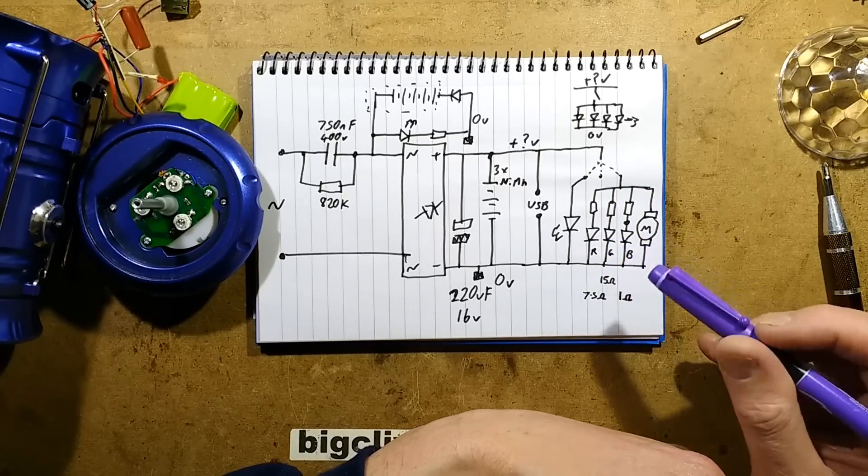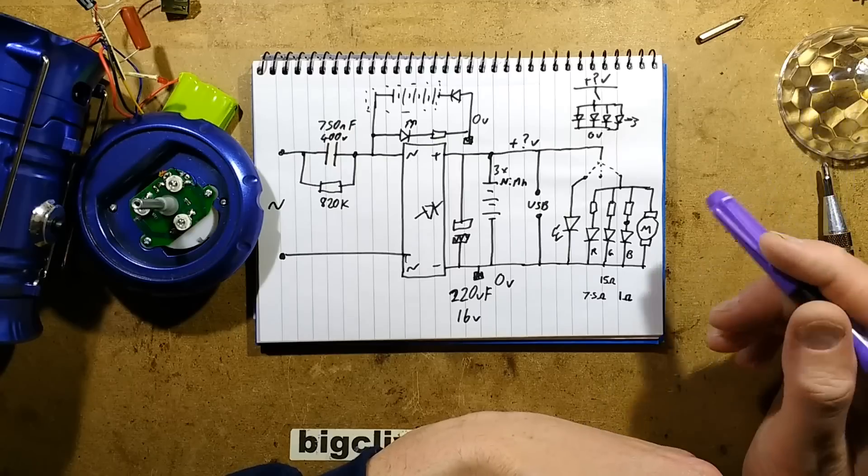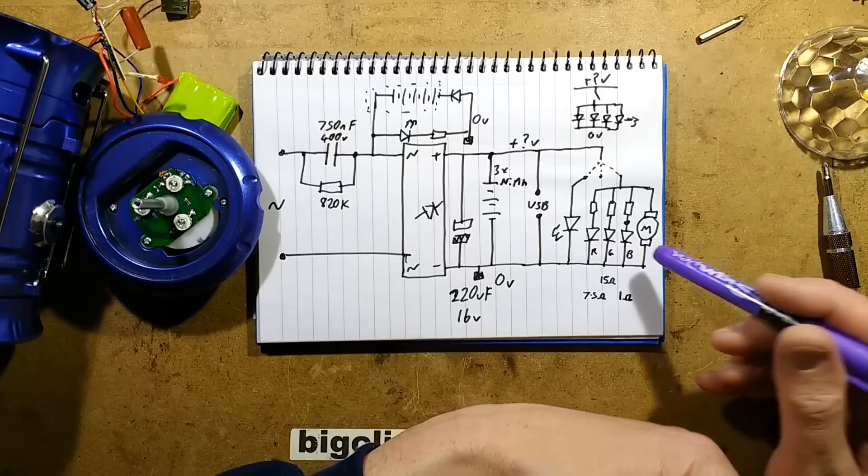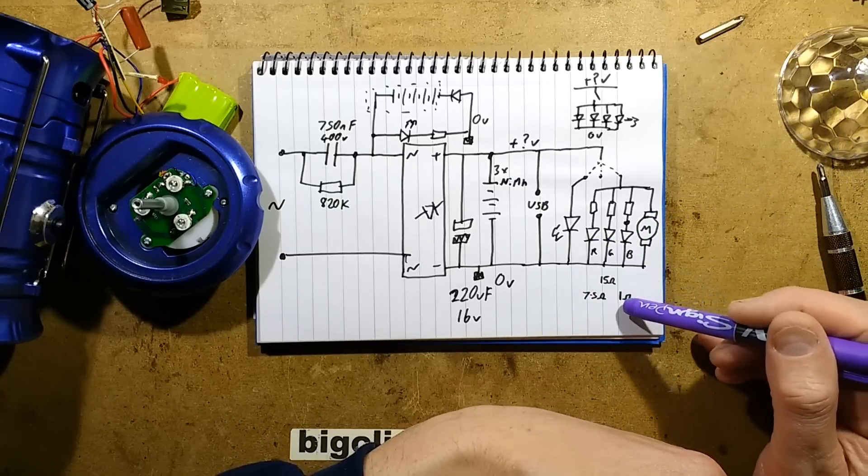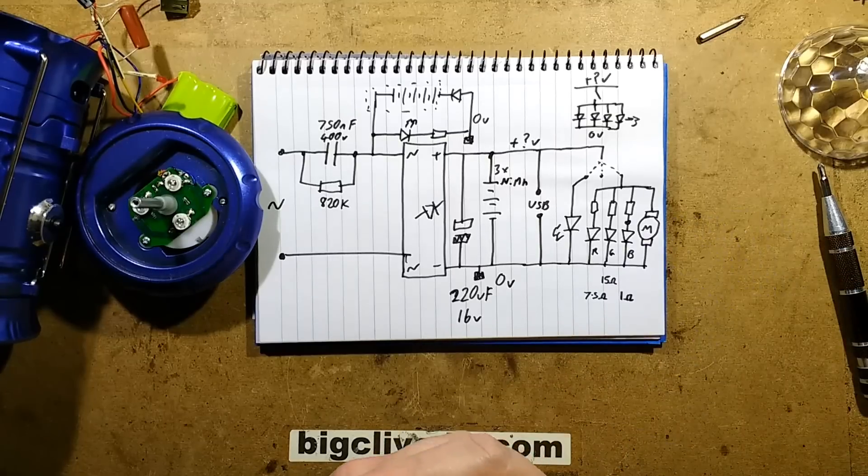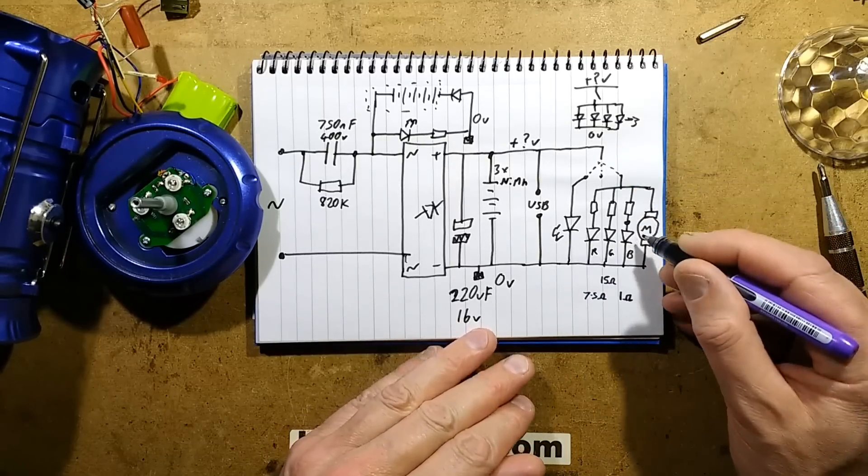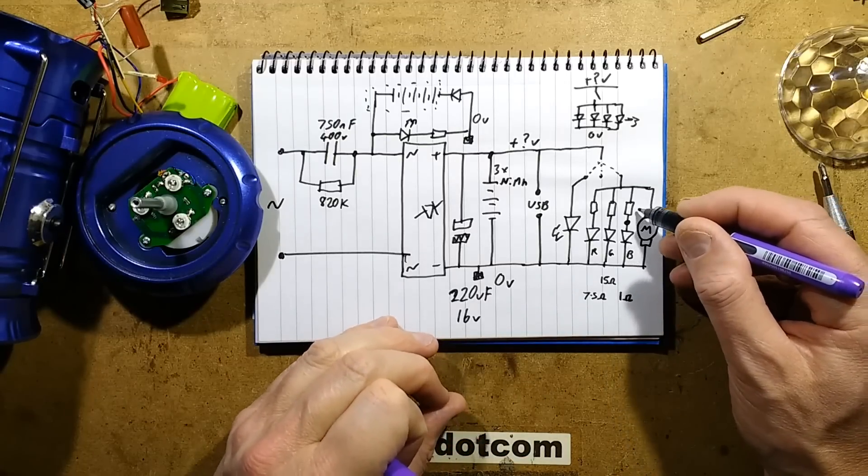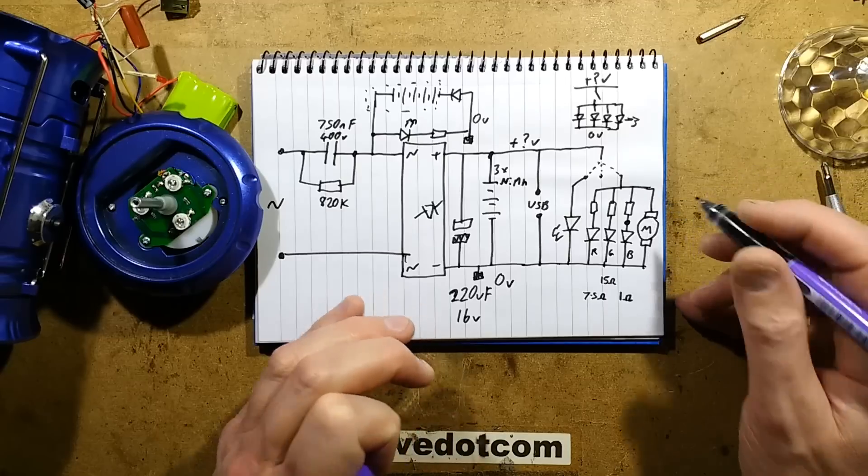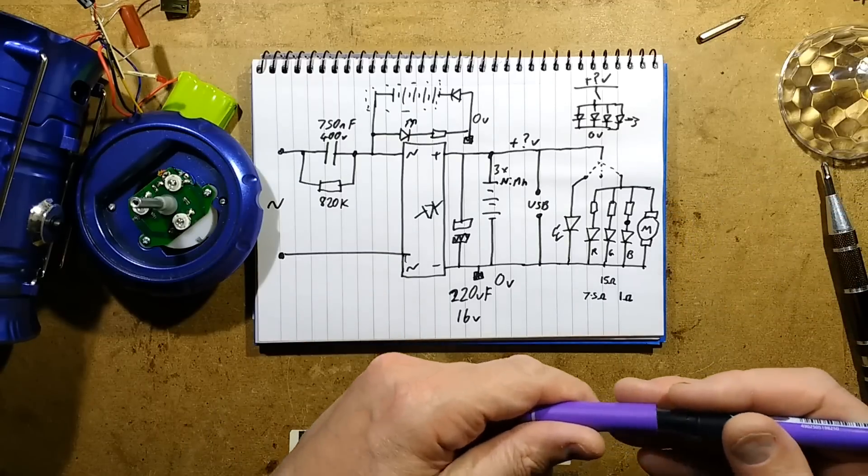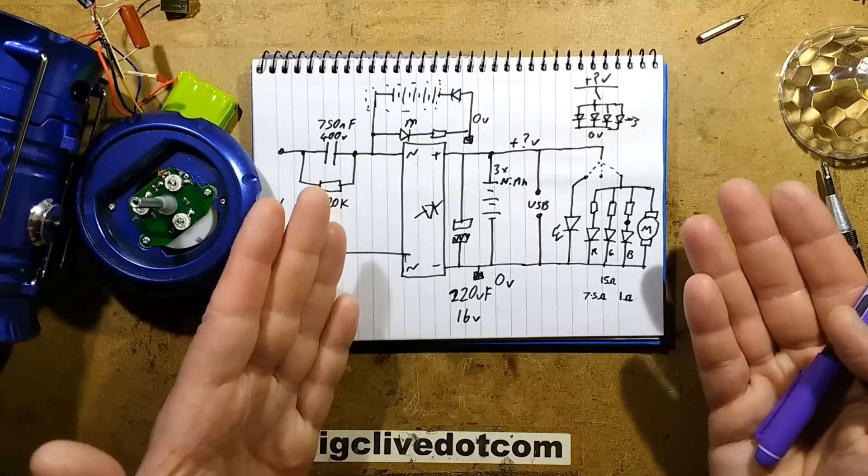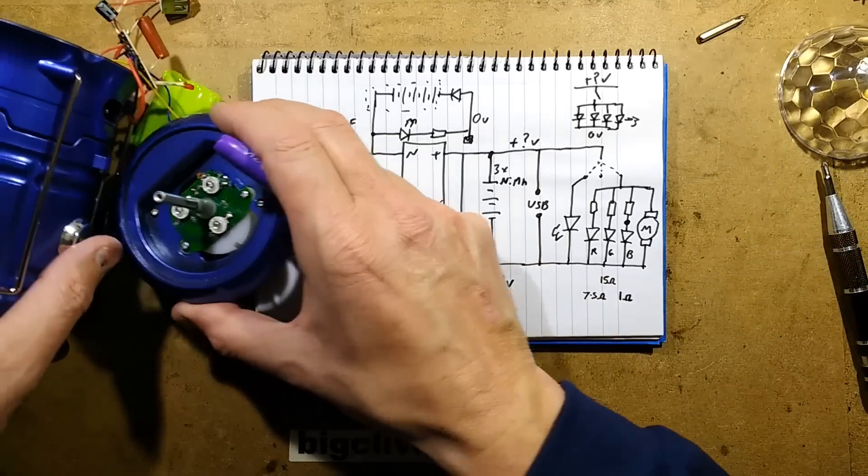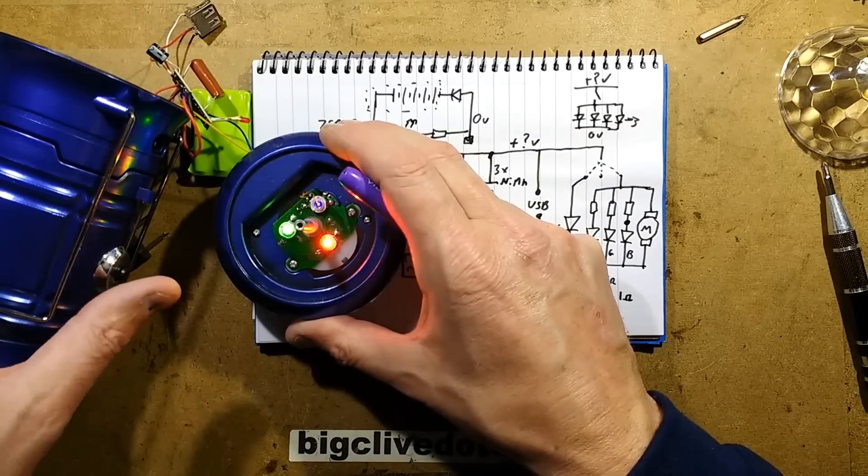The resistors are quite odd values. I would have thought the red LED would have had the highest value resistor because the highest voltage has to be dropped. But the highest value resistor, 15 ohm, is with the green LED, presumably because it's the brightest color. 7.5 ohm for the red and a rather odd one ohm for the blue. But that didn't matter because instead of connecting the positive from here to the bus, they'd actually connected it to here, so it was directly across the blue LED. Everything else was powered via that one ohm resistor going back, feeding to the bus.